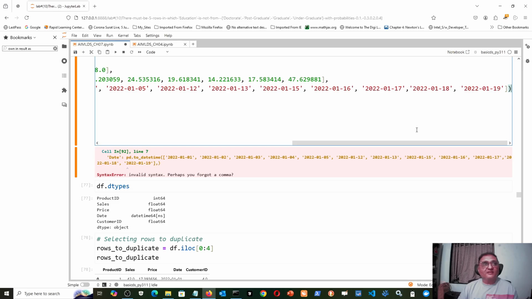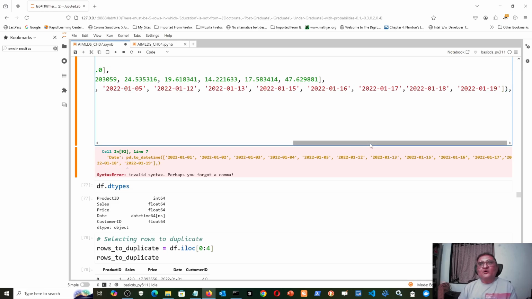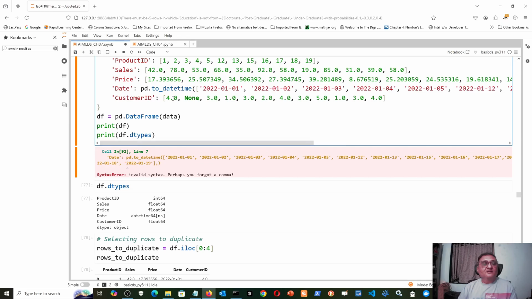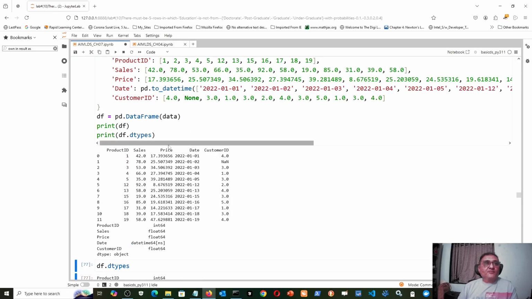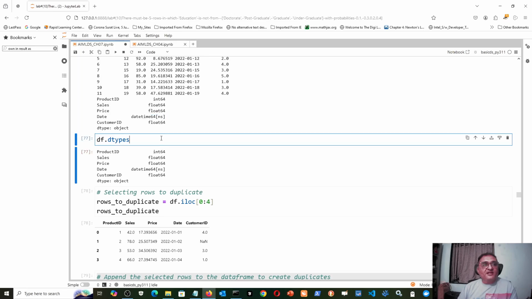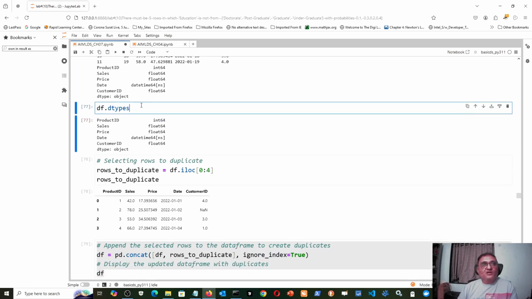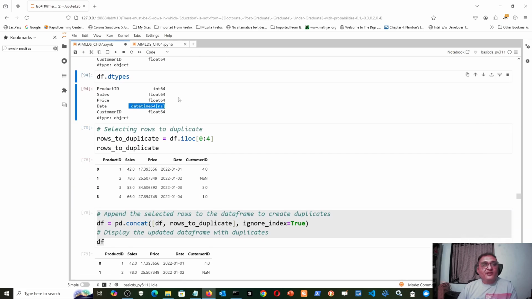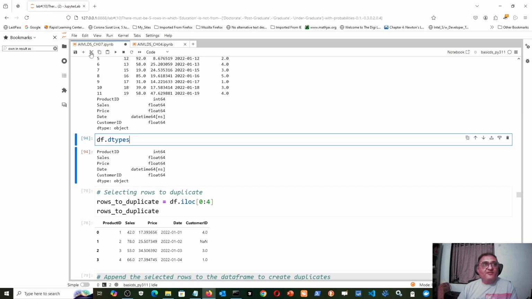Oh, there was another parenthesis hidden. The row is very long, and that is creating the trouble. Okay, now I think hopefully, yes. Now if I see the data type, then the data type is datetime. Now I can do final date minus initial date and find the duration, or the period after which the flights descend. Here also you can see the dtypes. Here I already added it in the previous one, so I am removing this.